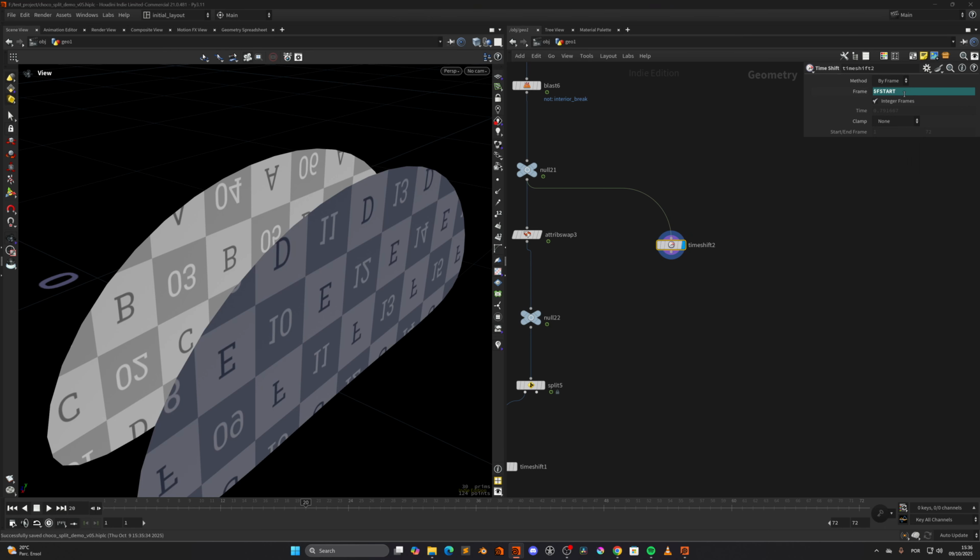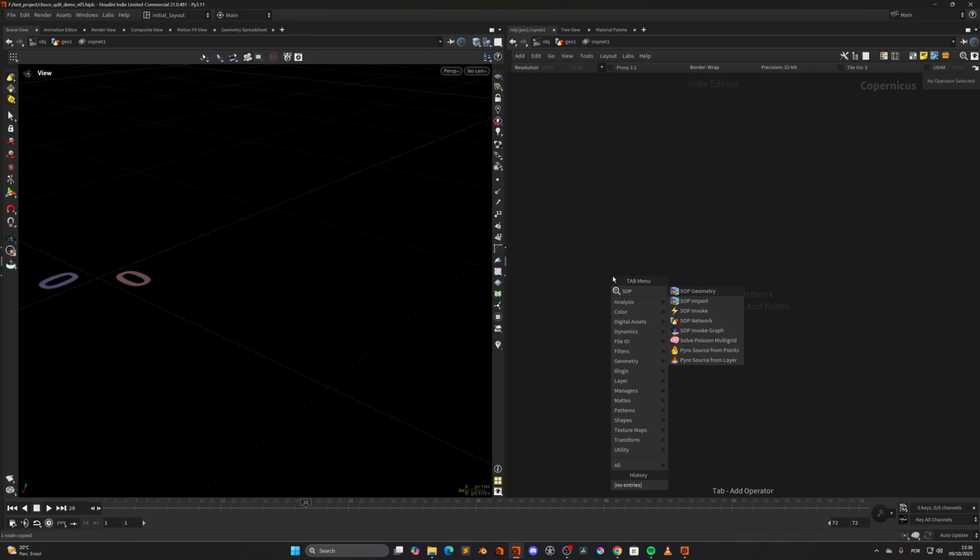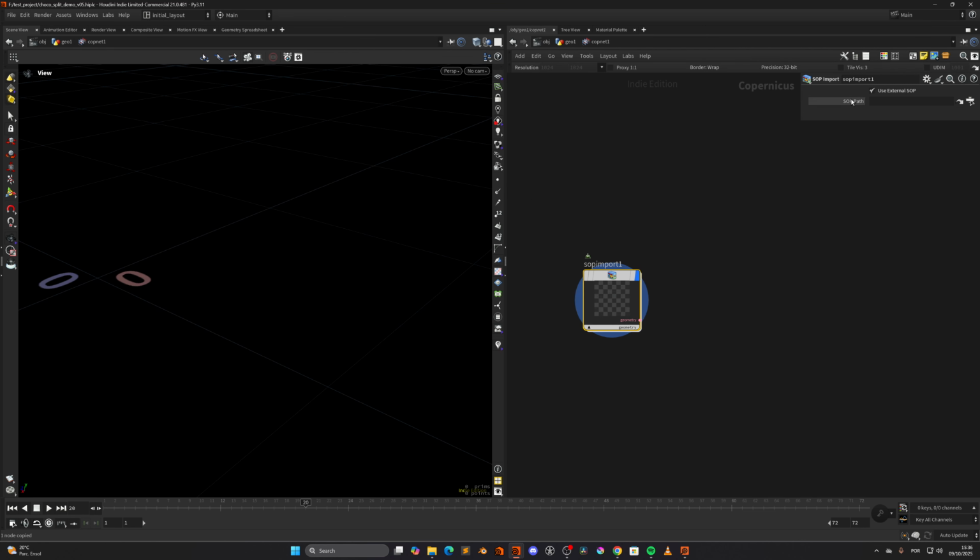And we're gonna create a null and name it to cops, because I want to scatter this in texture space. So let's copy this, and in our copnet, let's sop import and use external sop.